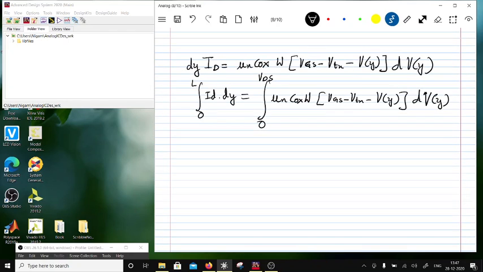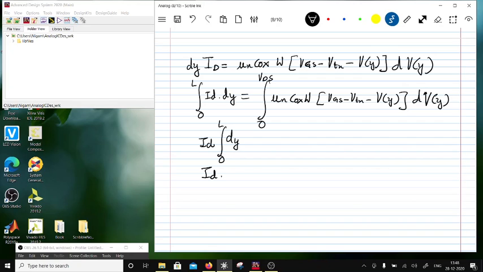Okay, so if I integrate it, now the analogy goes like this. Let's say I have a tube connected to a tap which is supplying water to the garden. Now if I pinch the tube, the amount of water flowing through the tube is not going to change. It's just that the pressure with which it comes out is going to change, right? So similarly, the current will not change, depending on how much the channel is pinched. So in that case, this Id is independent of the integral 0 to L dy.